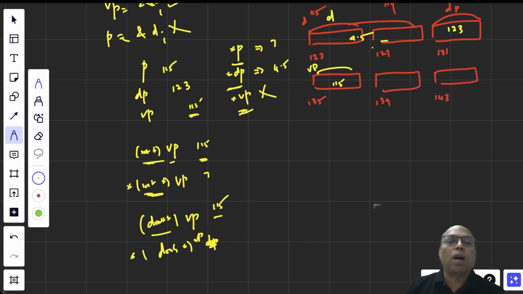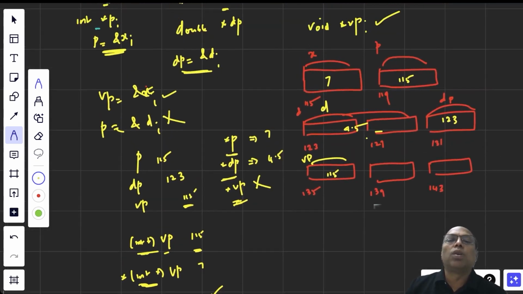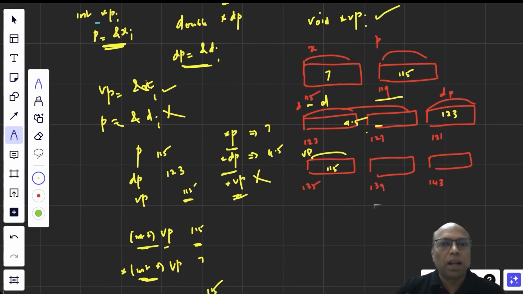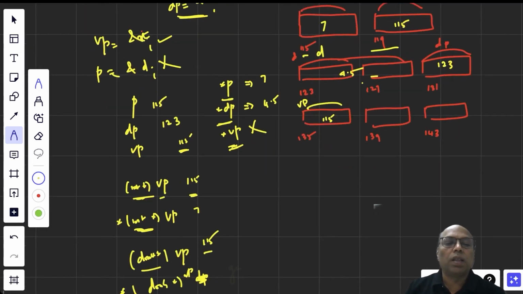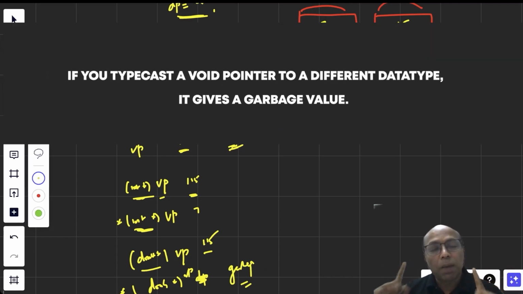Therefore, from 115 it is going to read 8 bytes. If it reads 8 bytes, of which 6 bytes are mantissa and 2 bytes are exponent, I'm going to get a garbage value. That means whenever you typecast a void pointer into a different data type, you will get a result, but it will be a garbage value.